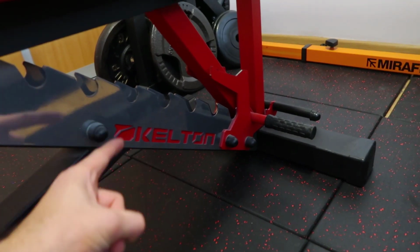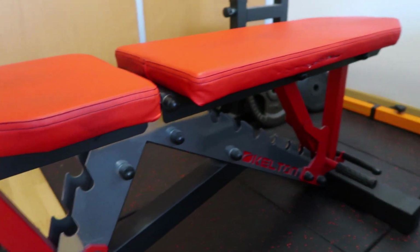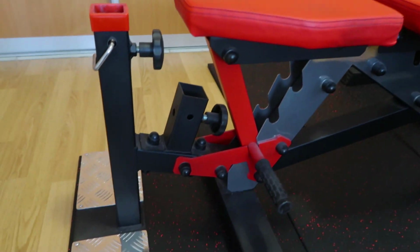So here it is, the Kelton Tryton HL9L2 Heavy Pro bench. And in today's video I will give you a full review on this bench, but also, don't be disappointed if you are looking for a new bench for your home gym. This video will also apply to you because I will outline the major points that you should be looking for when you are debating to buy a bench for your home gym.